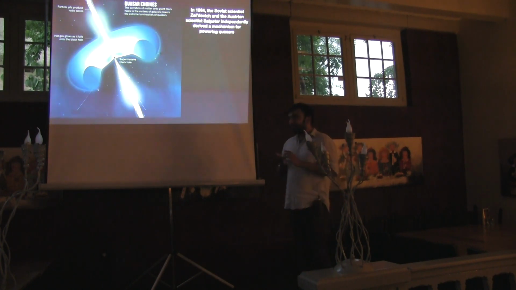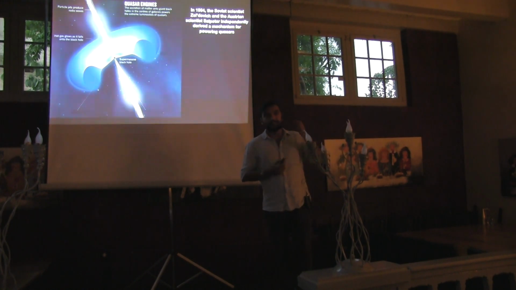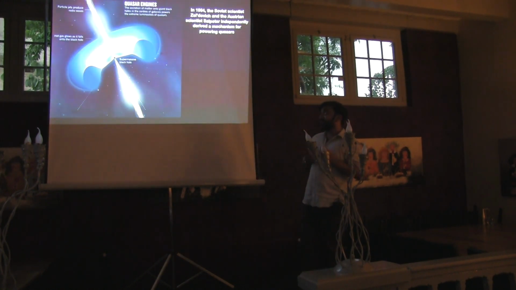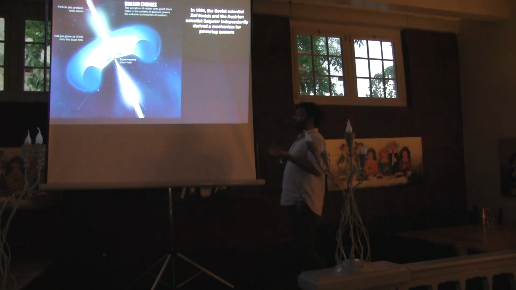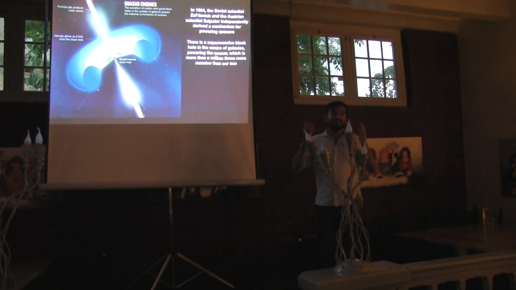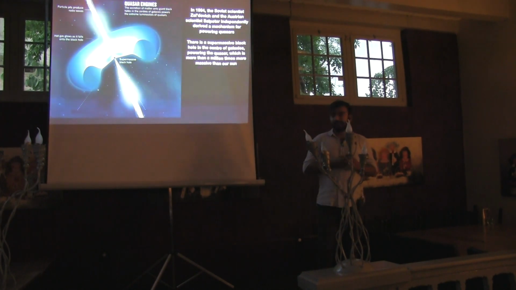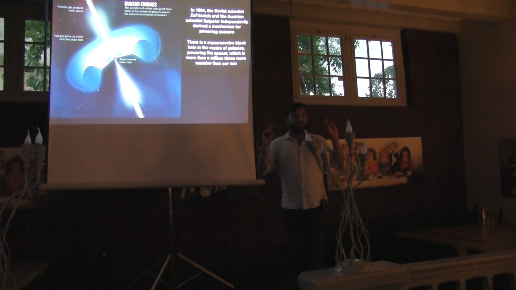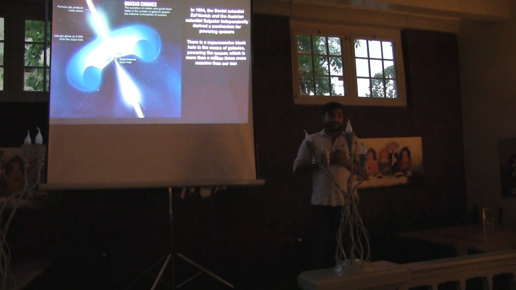So it took another few years, a lot of debate, a lot of discussion, and astronomers could finally come up with a model that would actually explain this really bright nature of this galaxy, which is also very far away. And what they needed to do for this was to make the assumption that there must be a supermassive black hole in the center of this galaxy, which is orchestrating all of this extra emission that we see. And this was essentially the engine of this quasar. And they postulated that to have this energy, this supermassive black hole must be at least 1 million times more massive than our own sun, which is crazy.